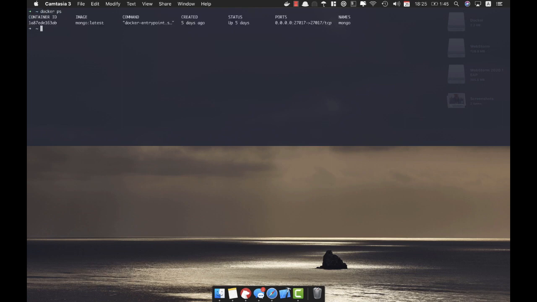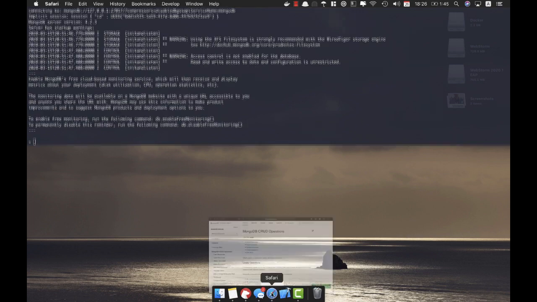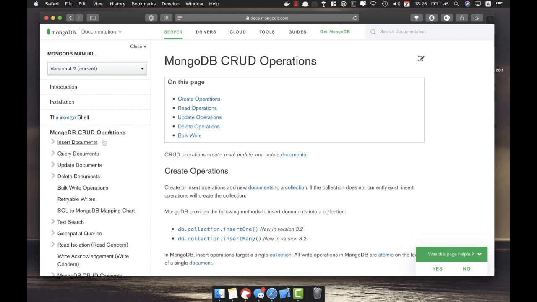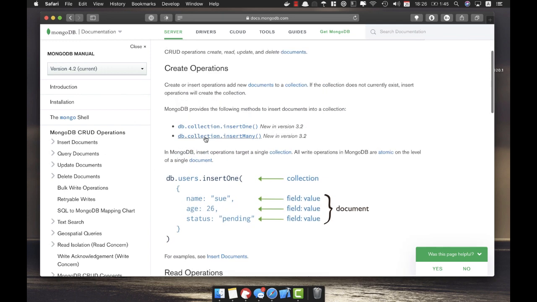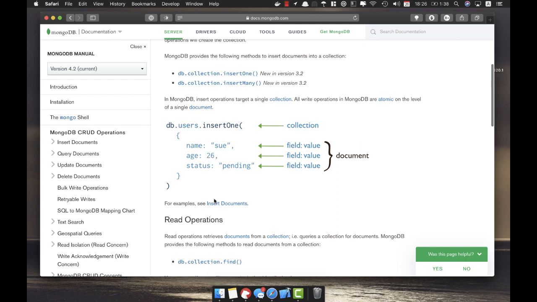So first of all, I will go inside the Docker container with Mongo, running the command docker exec interactively, and the container ID, and the path for our bash. So here we are inside the Docker container, and if we type mongo, then we are inside the Mongo application. And right now we can execute some commands. On the documentation of the MongoDB site, you can find some CRUD operations and how the general query looks like. So we have here for insertOne, the database name, the collection, and .insertOne. And you just pass an object here, like a JavaScript object, and it will create this object.